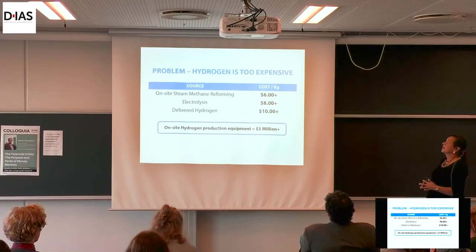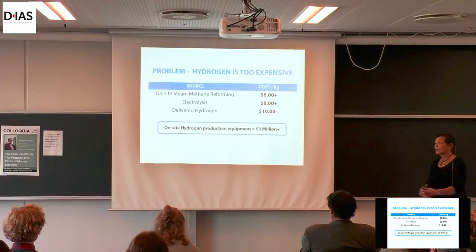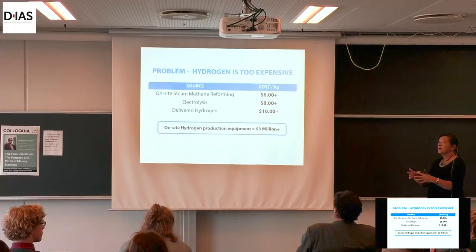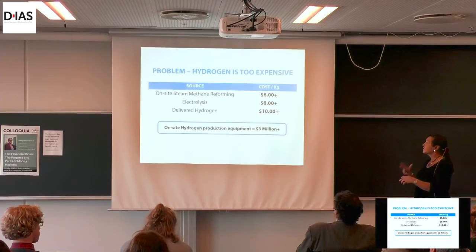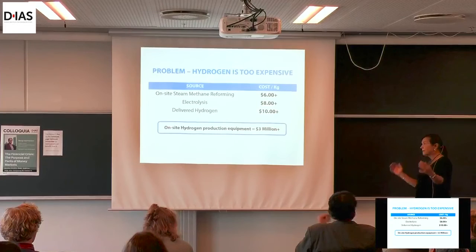A very practical way to make hydrogen is to start with methane and remove the hydrogen from methane. There are a couple of different ways. You can do it with oxygen. You can do it with what's called dry methane reforming, using CO2. You can also do this with water, right? So you use some oxygen-containing compound to reduce the methane to hydrogen. And the problem with this is it's a high temperature industrial process. It's done around 800, 900 degrees, so it's very costly. You have to build a big plant to do this. So there are other processes people have been looking at.